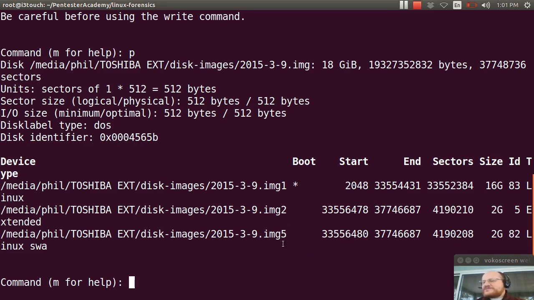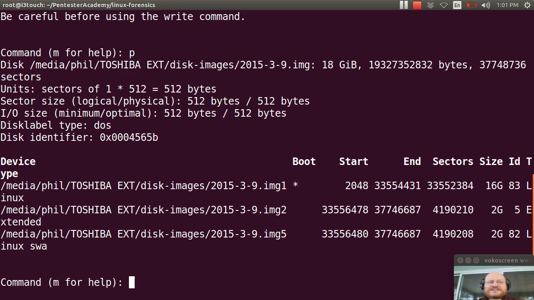So if I wanted to mount this as a partition, in this case, it's not a regular partition, but if I wanted to try and mount this as a partition, all I need to do is exactly what I did in the previous case.